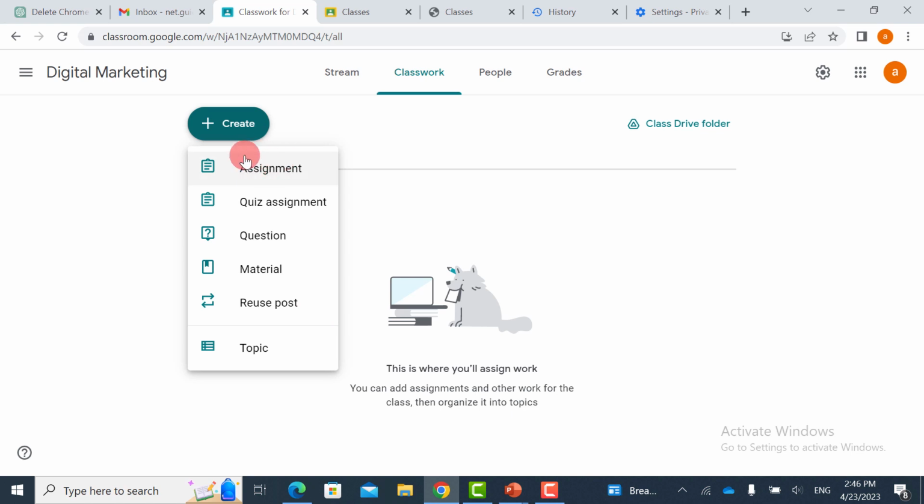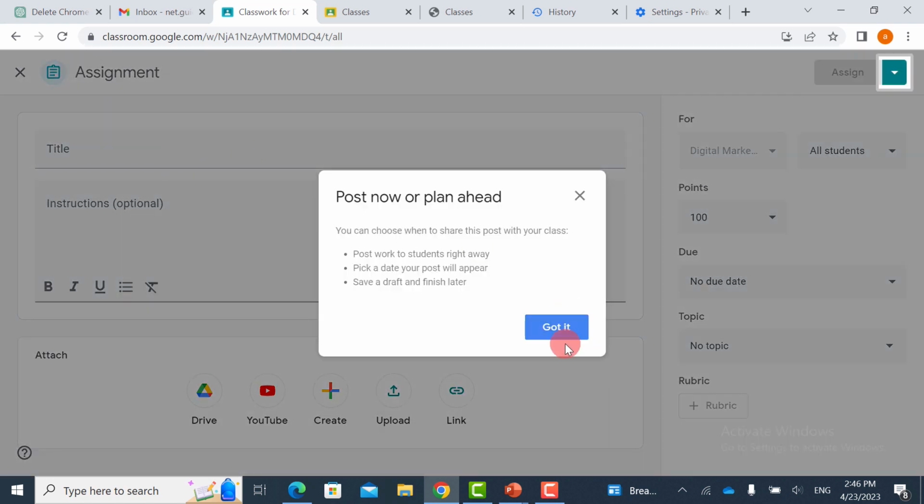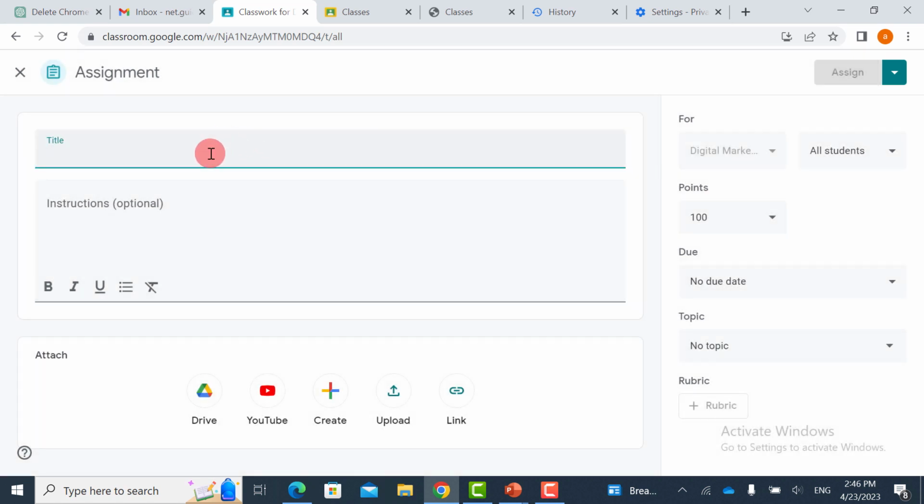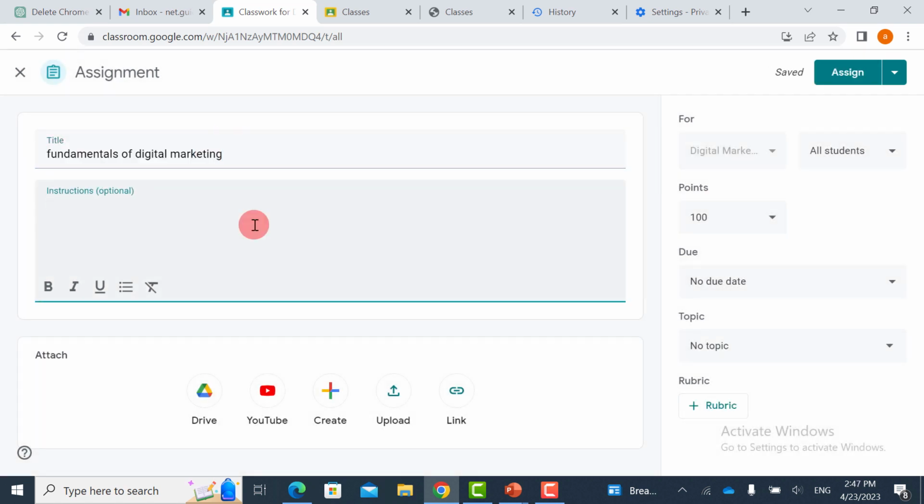Imagine that we want to create an assignment. Of course, you need to give a name to your assignment. In the instructions, which are optional, you can provide the instruction here.